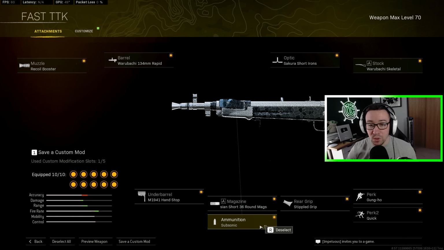I was going with the irons. I think this actually helps with the wobble. I think there's more of a wobble when you use like a slate reflector. So I actually like the irons. The skeletal helps with our movement speed.